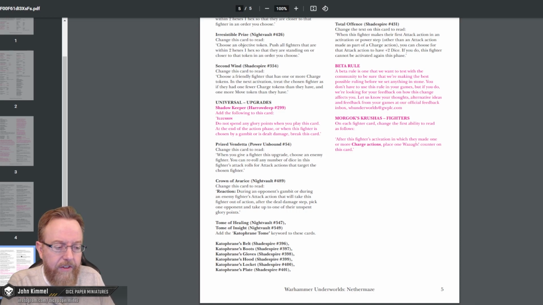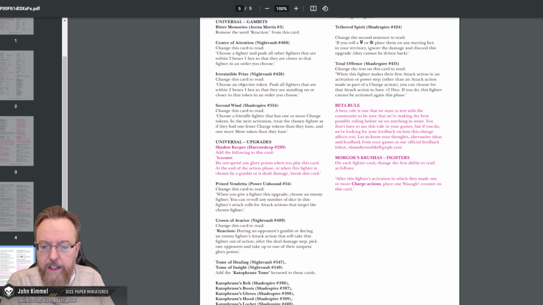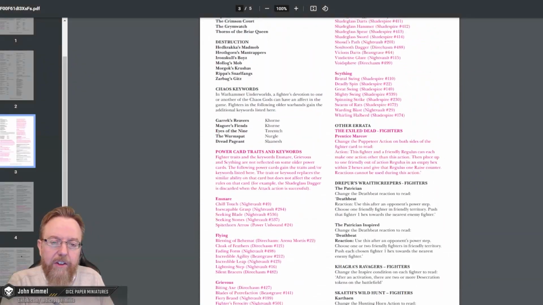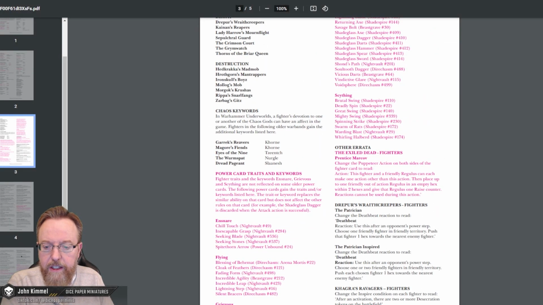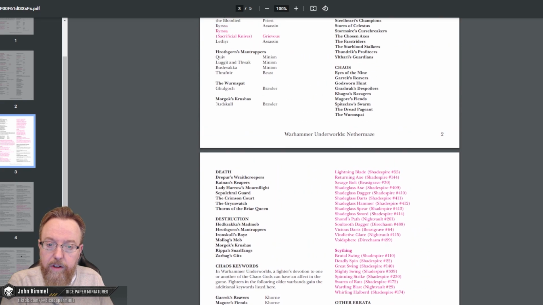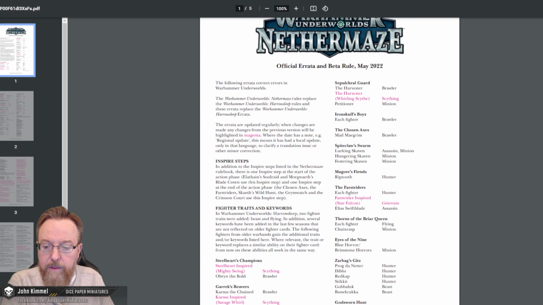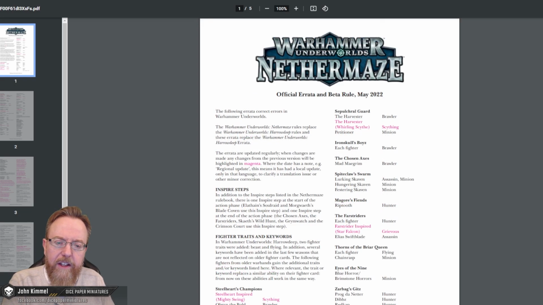Well, like I said, 5 pages, that's it. Just a lot of little keywords and cleaning up on old cards. And if you haven't looked at this document in the past, it's definitely worth checking out because they've added a lot of keywords since Shadespire and Errata as well. This Inspire steps, I'm going to have to look more closely at to see if I've been playing some things incorrectly. For this being like the main errata, there wasn't necessarily specifically anything Nethermaze from what I could tell, but okay.